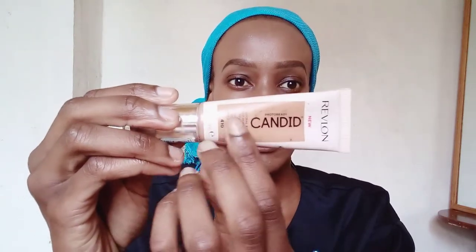This Revlon foundation is kind of sheer — it's not a full coverage foundation, you can see your skin peeking through — so I've applied two layers. Now I'm taking the shade number 410, which I'm using as a concealer because I bought one that was several shades lighter. You guys are going to discover that I'm a real cheap skate! So basically I'm taking that brush and dabbing in that lighter foundation acting as concealer. I've also applied it on my eyes and I'm using it as a highlighter-concealer, highlighting my face.